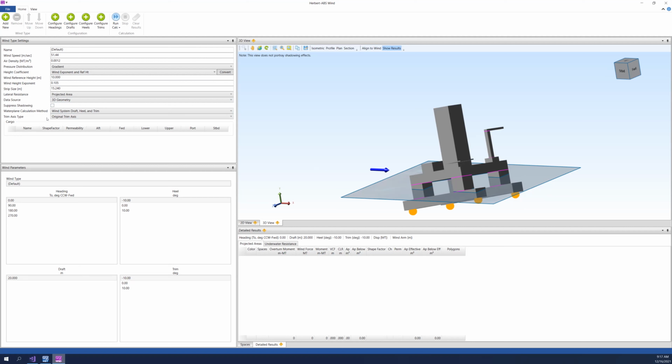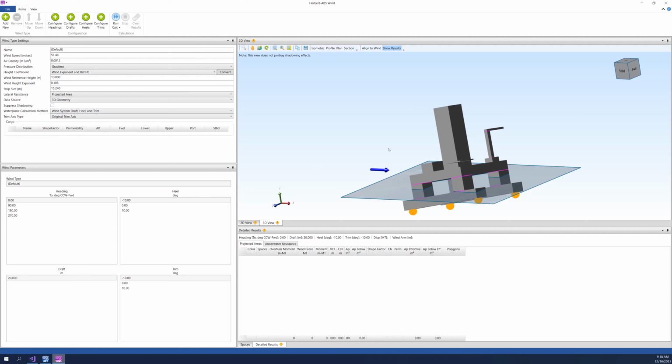And then the next two are water plane calculation method and our trim axis type, which will determine how we obtain the vessel position. For the water plane calculation method, there are really 2 approaches here. The first is the wind system using the draft, heel, and trim. And the second is the wind system looking at a constant upright displacement method.